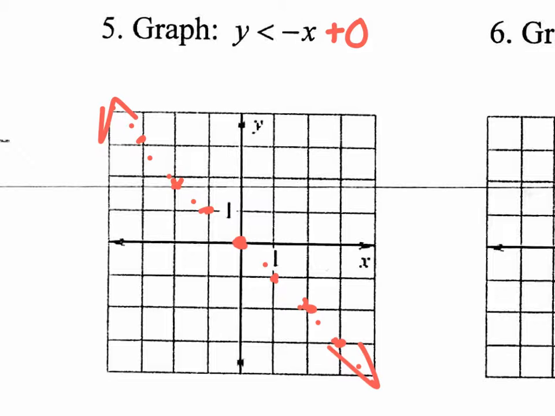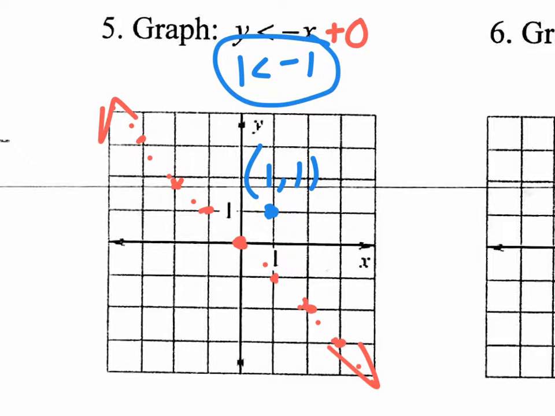1, 1, okay. So 1, 1 is right here. And 1, 1 is clearly not on that line anymore. It's clearly on one side of that line. So let's check the point 1, comma 1. That means 1 for x, 1 for y. So here's y. I'm going to put a 1 right there. 1 is less than negative 1. So here's our statement. 1 is less than negative 1. What do you think? Is 1 less than negative 1? No, so that didn't work.